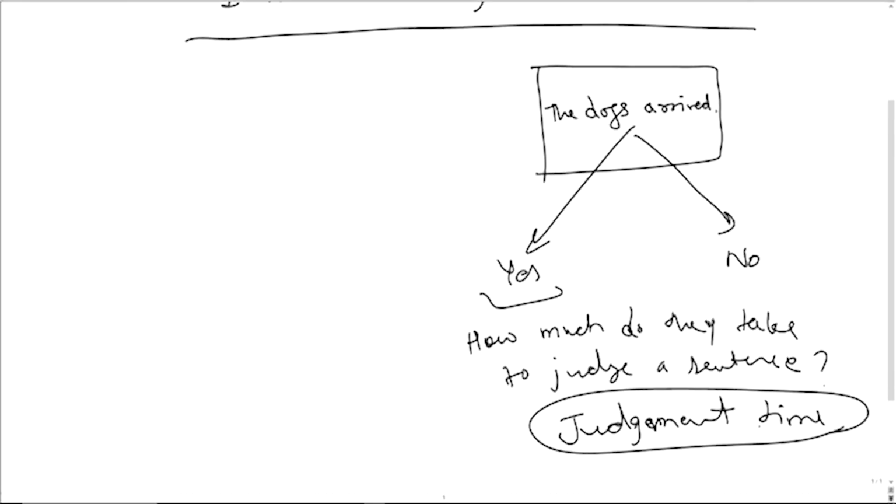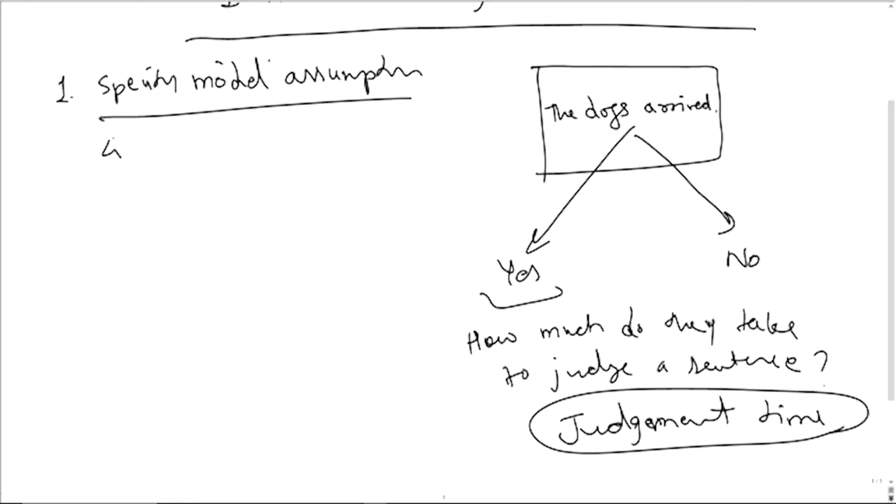Okay, so the workflow is like this. This is what we have learned so far. The first step is to specify likelihood and prior assumptions. Basically, we are specifying model assumptions. And what assumptions do we need to specify? The likelihood assumption and the prior assumption. What is the likelihood assumption? We need to make an assumption about the underlying distribution of the outcome variable. What is the outcome variable here? Reaction times, so judgment times. So we need to make an assumption about the underlying distribution behind reaction times in the ith trial.